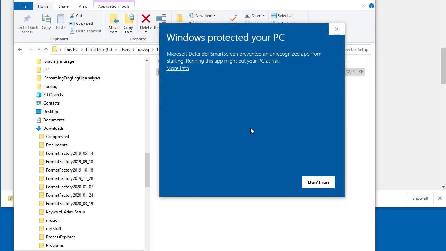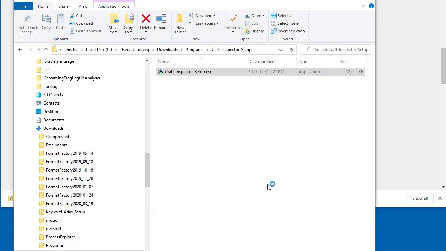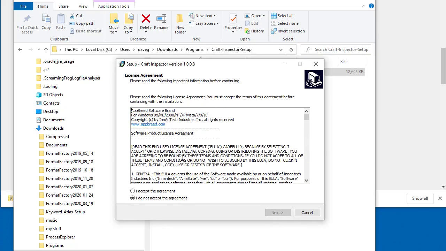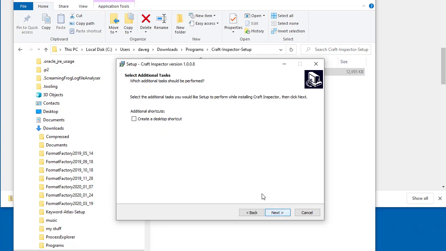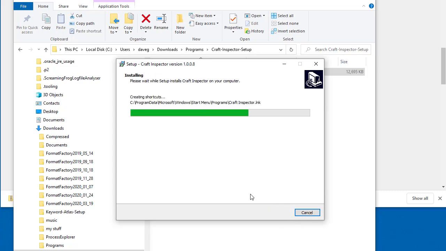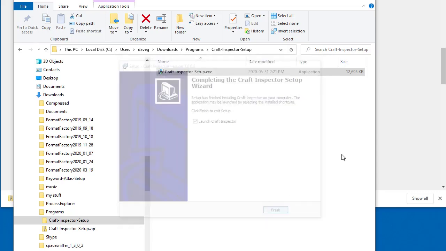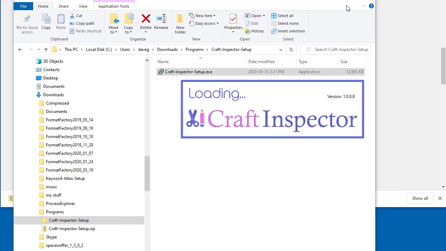Now Windows has a precautionary thing in here saying there might be a problem with the file or something like that. But again, don't worry, my software will never ever hurt your computer in any possible way whatsoever. So all you have to do here is click more info and it says run anyways. So run anyways. And this will come up and we accept, click next. We want to create a shortcut. I've already got it installed on my computer, that's why it's not automatically checked, but check that, install. Go ahead and click finish and it should automatically start up.